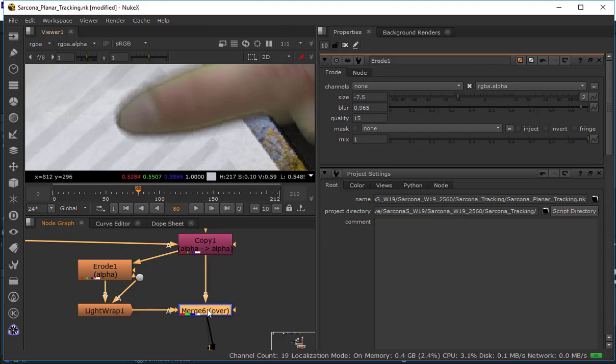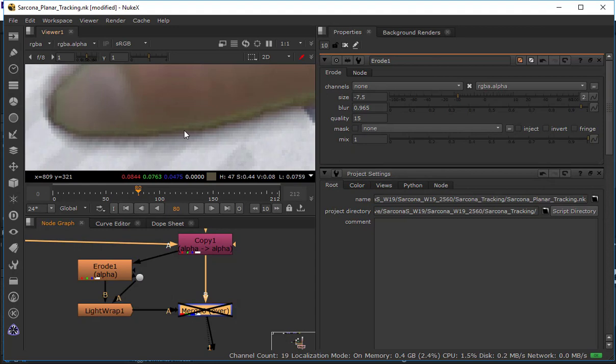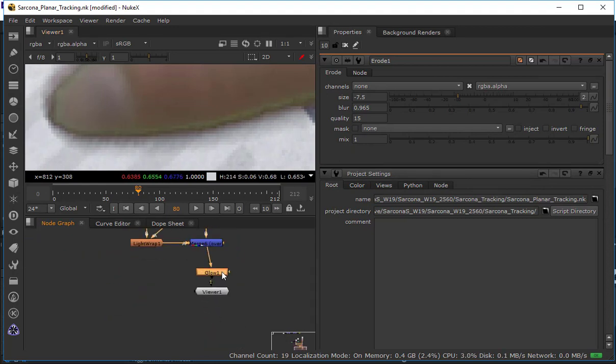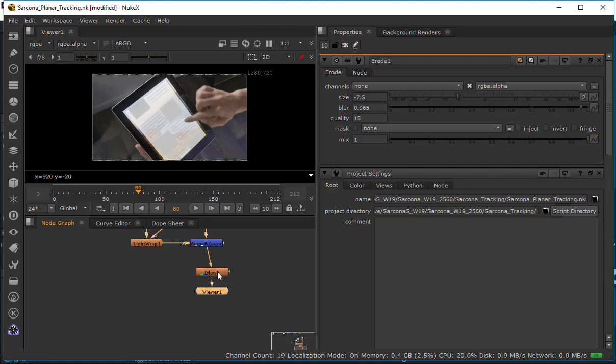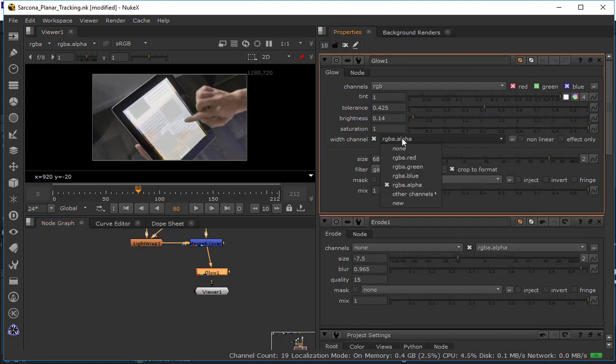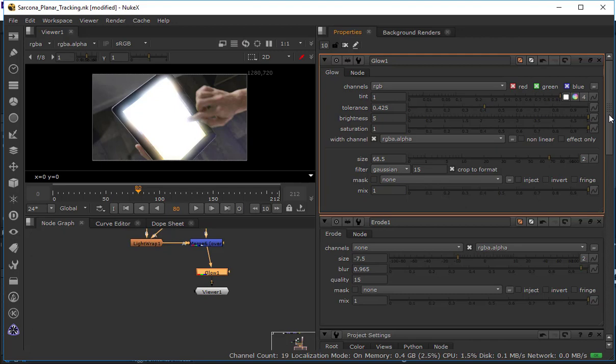Okay, so here it is without and with. I'll zoom in even more so you can see it. Okay, and then I added a glow to the stuff using the alpha channel as the width channel. Same thing we did on the game station. Played with the settings until it looked good. This is not good. That's overblown. I did all this work in Illustrator or After Effects or wherever, and now I can't see it.